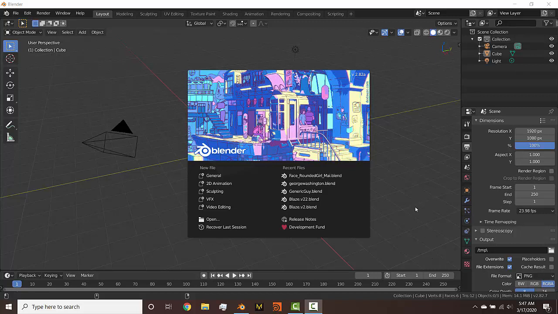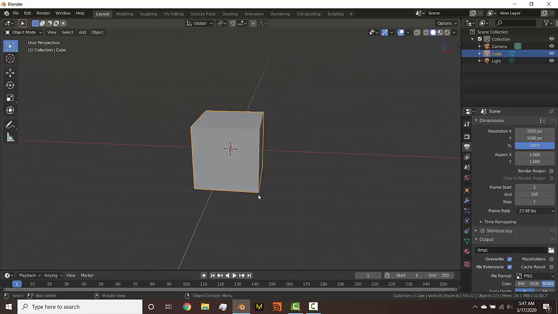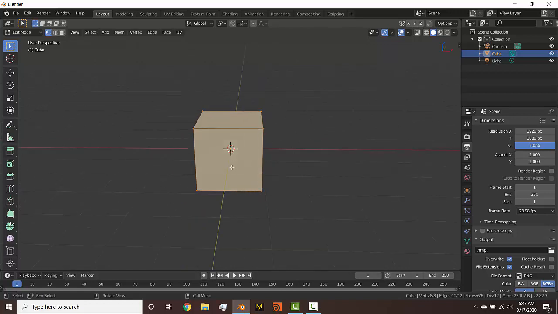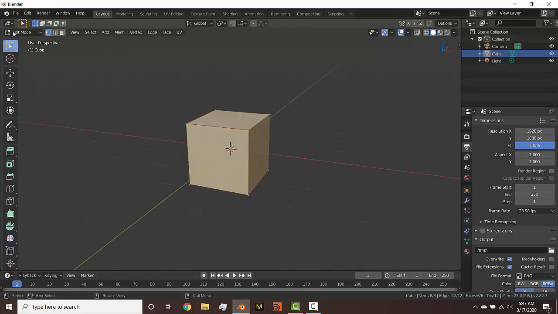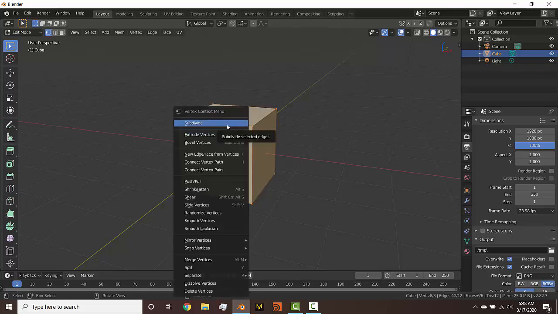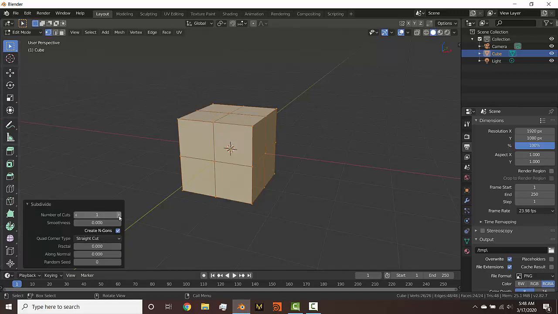Okay, so how to make the first part of a face. You start with a cube and we need to subdivide it, but we're not going to subdivide it with the subdivision surface because it gives too many subdivisions. So go into edit mode up here, or you can hit Tab, and then select everything. If nothing's selected, hit A to select everything. Alt A deselects. Hit A, right click on your object, and there's a subdivide option, and then down here we have the last operator. If I open that, I can just increase this to 5.